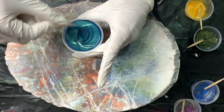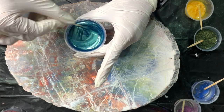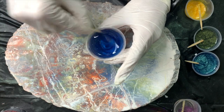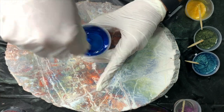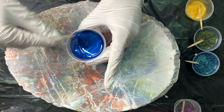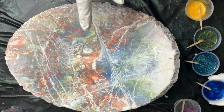Isn't that seriously the most beautiful color? This is definitely my favorite. And then this is a really pretty cobalt blue as well. This is the Pacific one. And this is really pretty too. I'm not normally a blue gal, but my husband is. This is his favorite color. So he really liked this one.